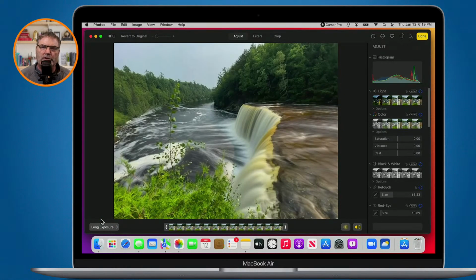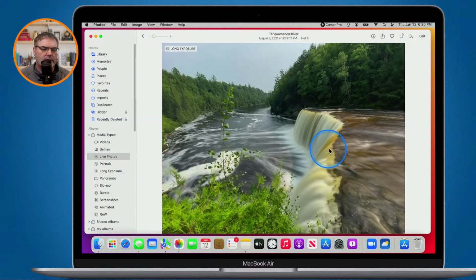With a regular camera, what you used to have to do is hold that shutter open for about 6 seconds or whatever, and then it would do what it needs to do to get this. Well, now with an iPhone, with their computational photography, they are able to create a long exposure just by doing that. And then, of course, I go and turn it off. And now what I have here is just a nice photo. It is not a live photo. It won't play when I swipe over to it or anything like that. It's just a nice long exposure photo.